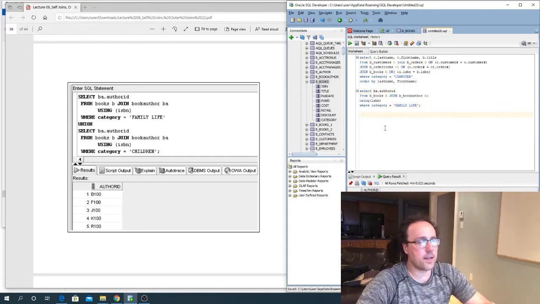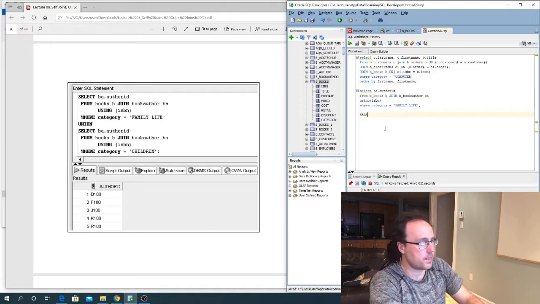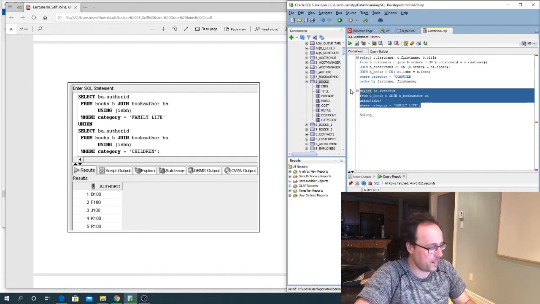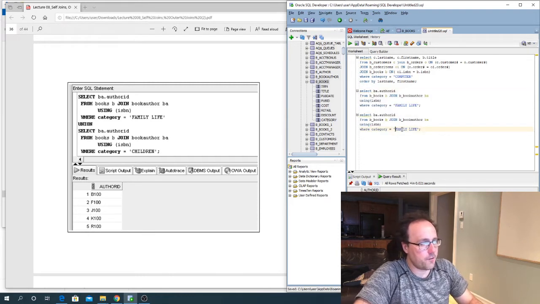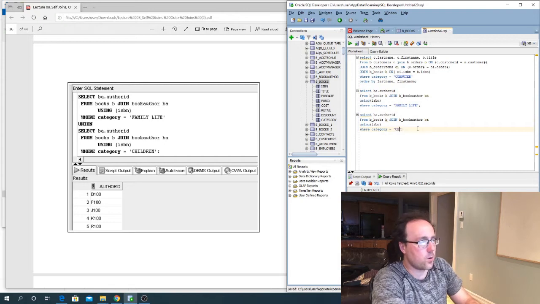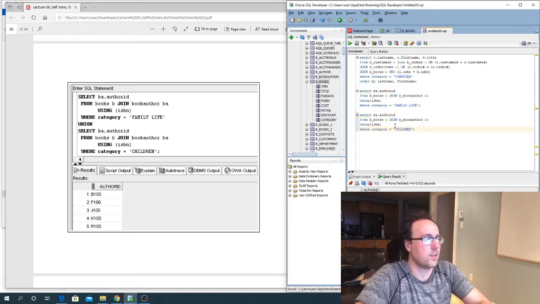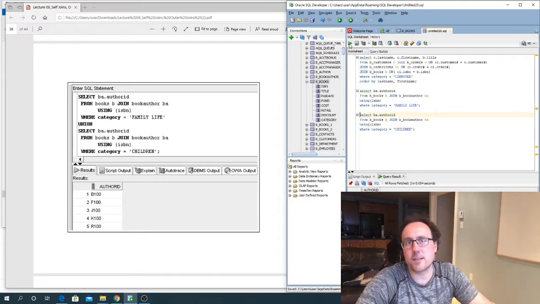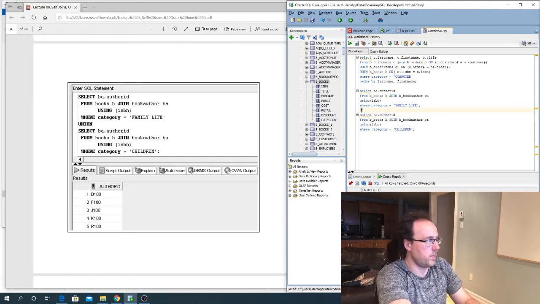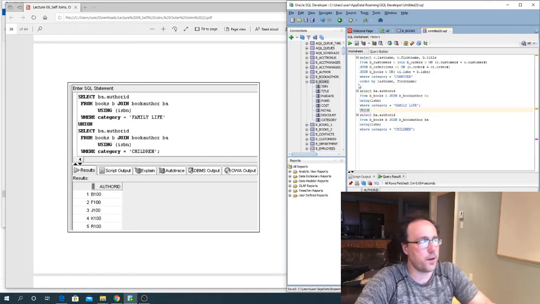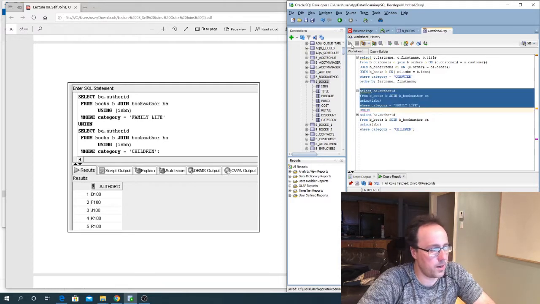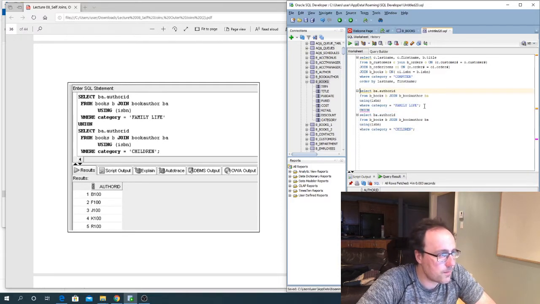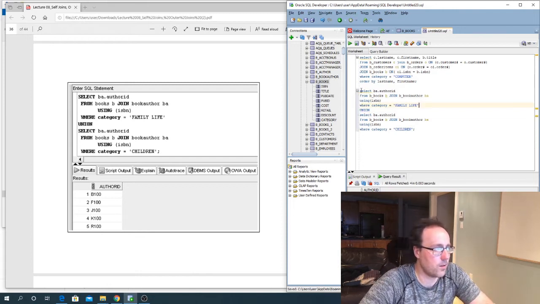Oops. So let's do the second select statement now. So the second part is, actually, you know what? I'm supposed to copy this. I'm not typing it all out. Okay, and the only difference is the category is children. And we run this, and we get two rows. So the whole idea here is now we're going to combine these by using the union operator. So now when I run this query, oh, that's because I had the semicolon. Okay, let's run it again.